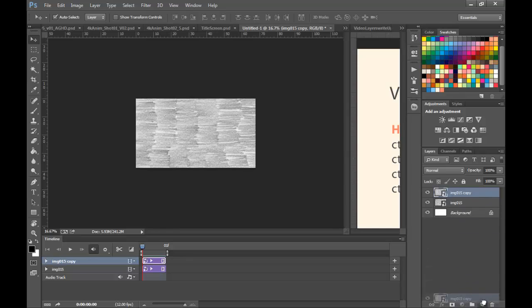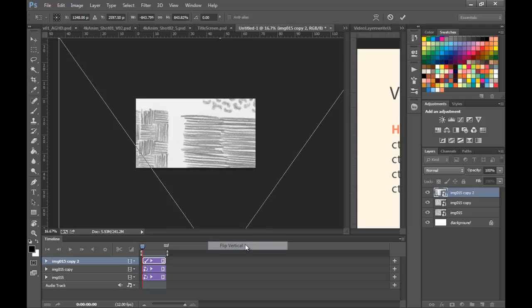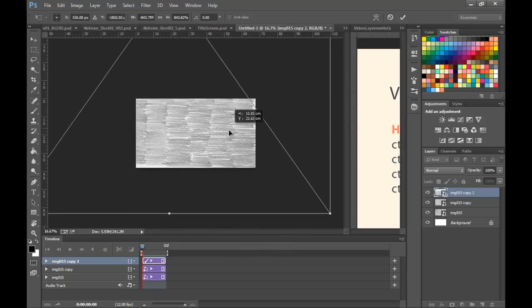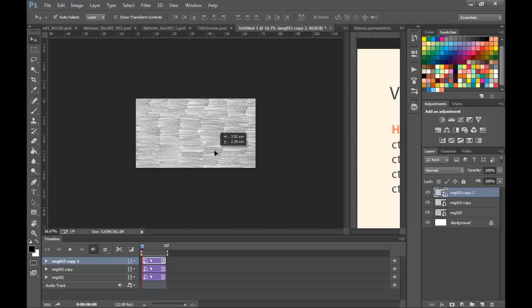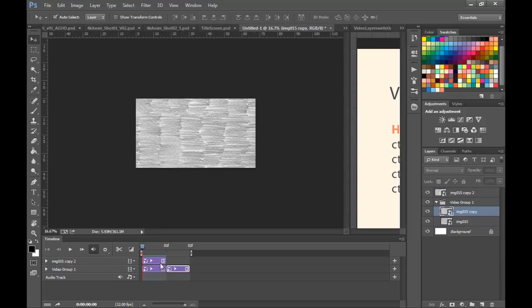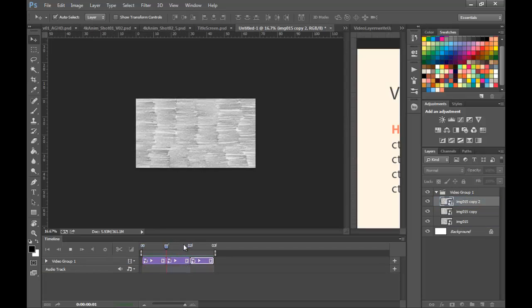I'll duplicate this layer, flip again, and move it around. Now I'll drag them all onto the same timeline down here, and now I've got a sort of choppy texture.